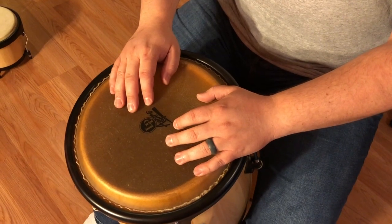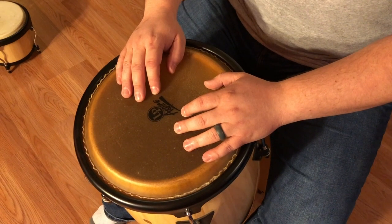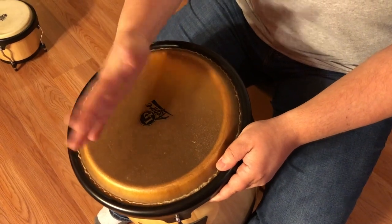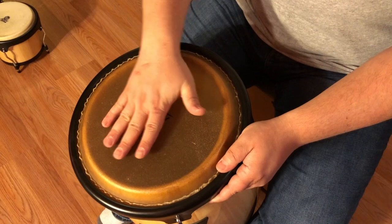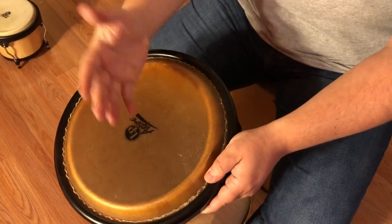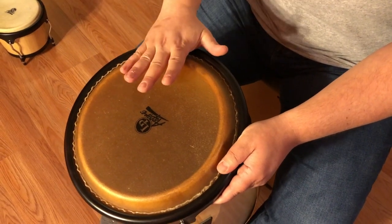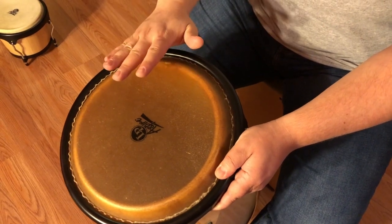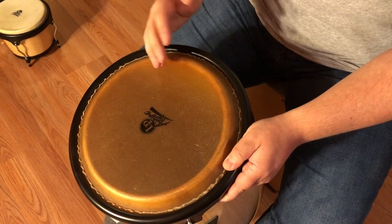Okay, so I wanted to discuss the basic strikes that you do on a conga. So first is what we call the bass tone. That's where I took the entire palm of my hand and just hit it in the center. Then we have the open tone, and that's when the fleshy part of your hand hits the rim like this. Different kind of sound. And then we have what is called the slap, and that's what you do with your fingertips.